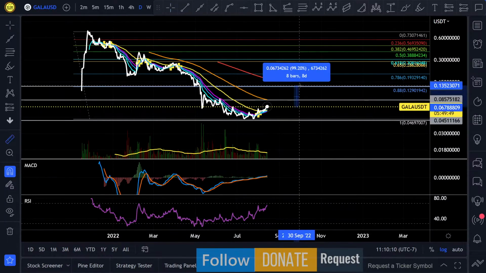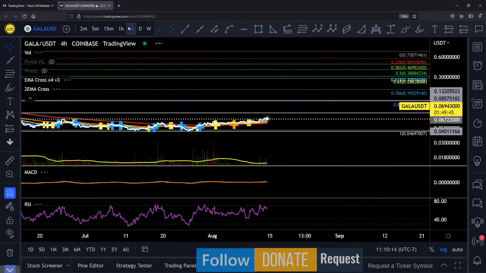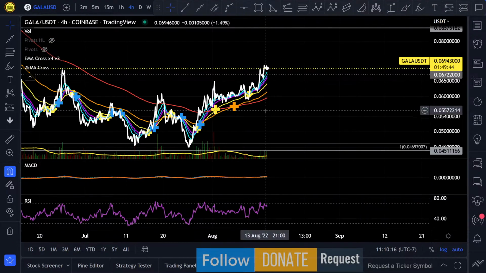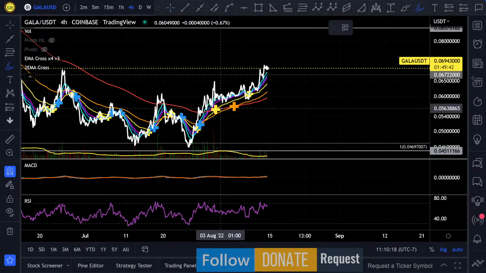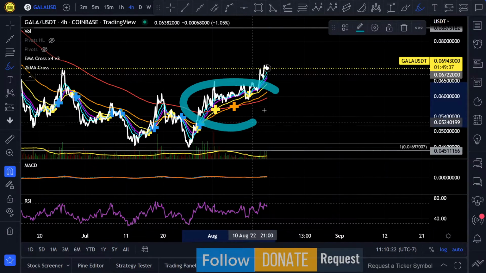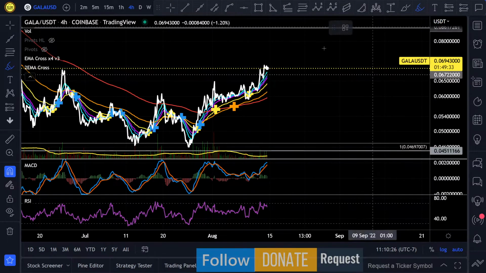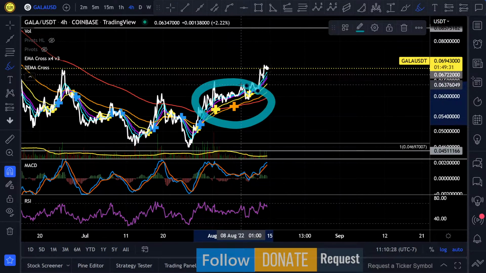$0.13 would be a beautiful retrace. That would be 100% more profit. It might take a while to get there though. The 4 hour is golden up cross, just about 11 days ago. So let's not take that lightly. Sometimes when altcoins golden cross up on the EMA, it could go like 200% or so, depending on the volatility, right?